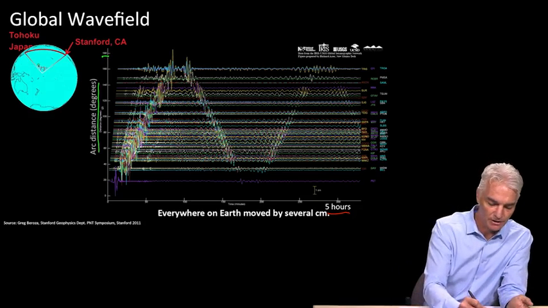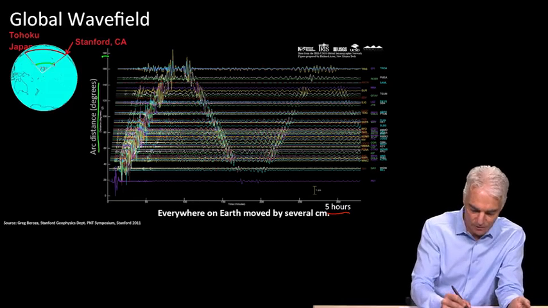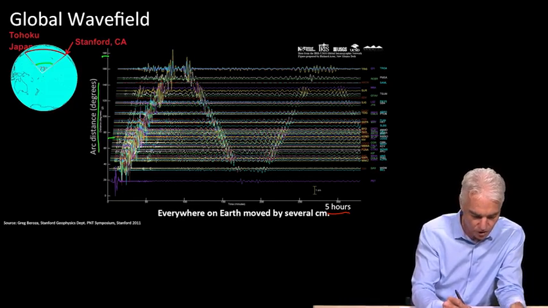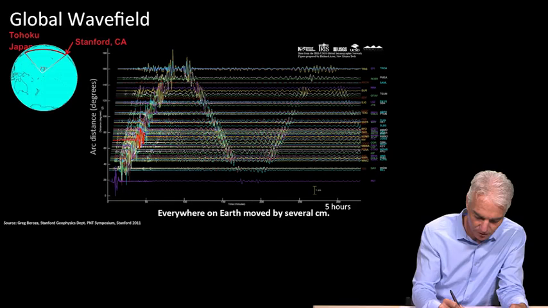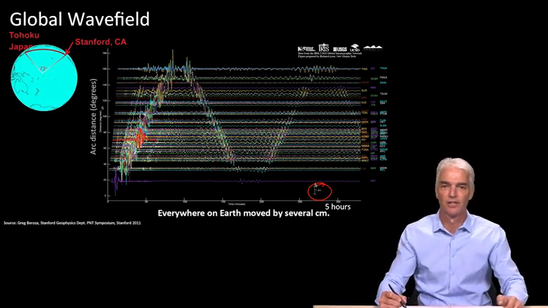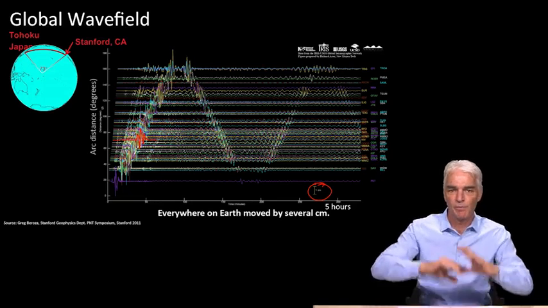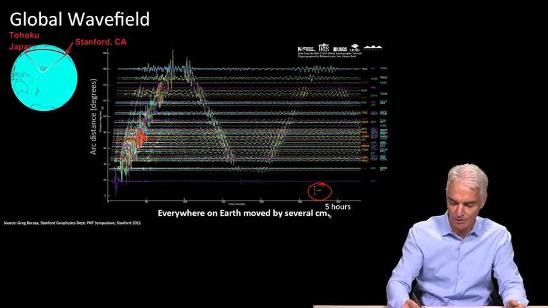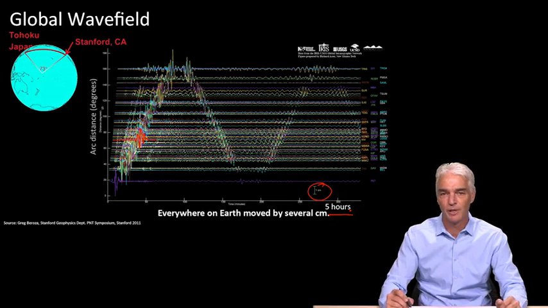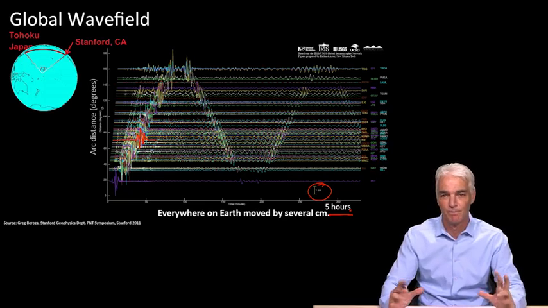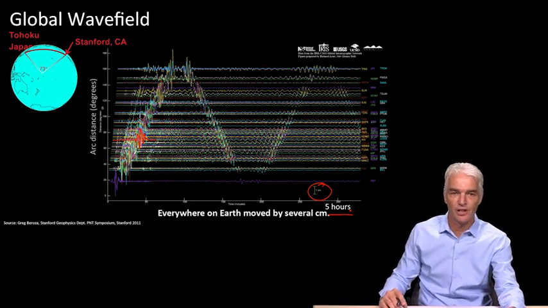And in a paper by Greg Borrosa of Stanford Geophysics Department, this plot was presented. And what this plot is, is the amount of displacement from normal for each of the different reference stations. And on the vertical axis, what's shown here is the arc distance from Tohoku, Japan in degrees. We are in Stanford, California. If you measure the arc distance there, it's 73 degrees. And so our line is one of these here. And so what this shows is that after about an hour from the earthquake, we moved by about two centimeters. And you can see this wave propagating around the Earth, and back, and then back again for five hours. So the remarkable thing about this is that, thanks to the GPS measurements, we know that every one of us, unless we were in an airplane at the time, was moved by this earthquake by several centimeters, which just gives you quite a profound feeling for the magnitude of this thing.